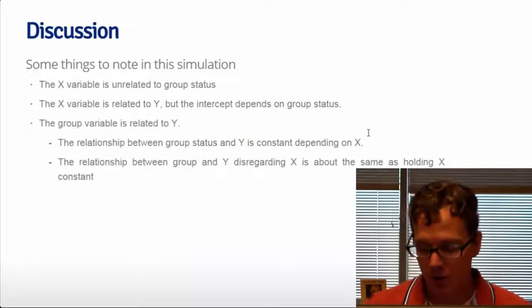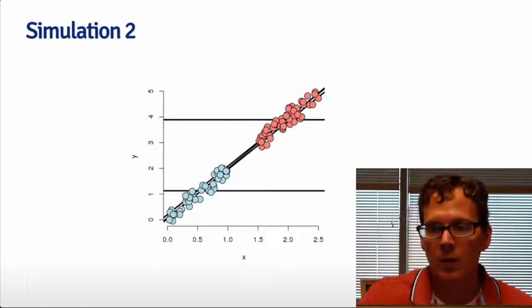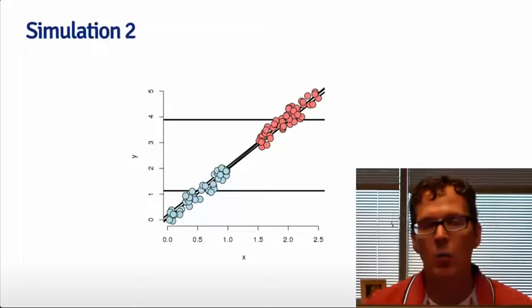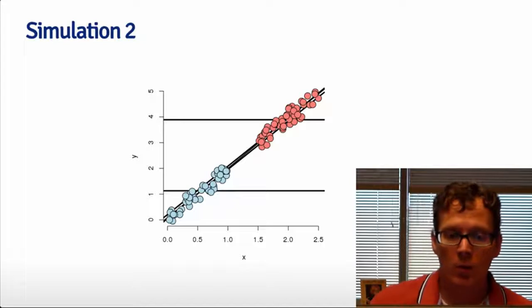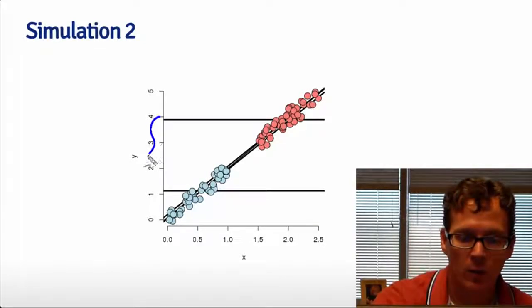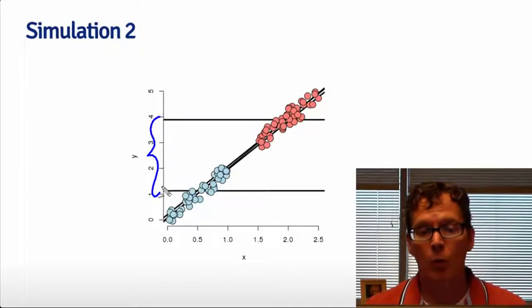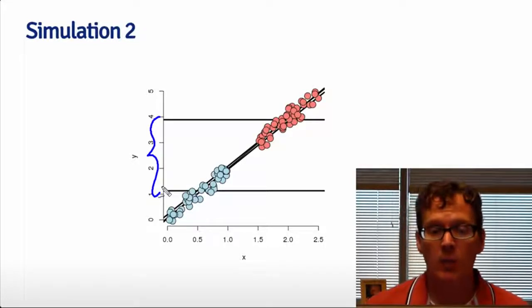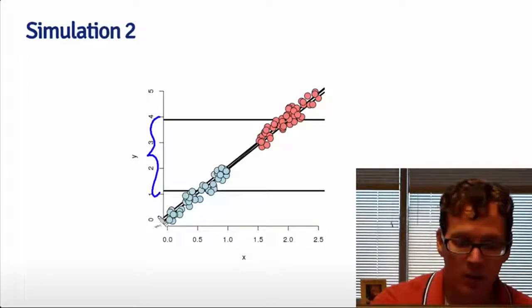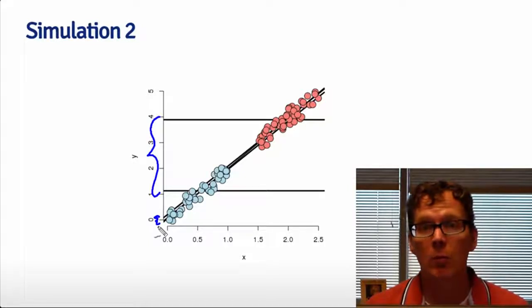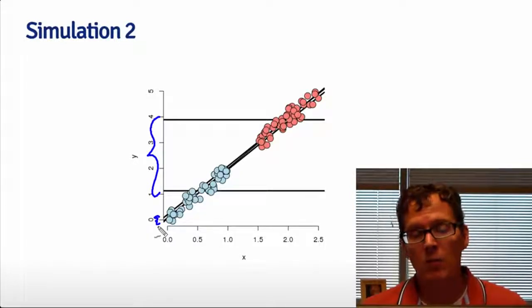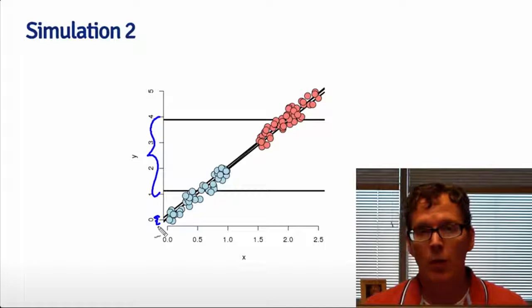This is just reiterating some of those points. Now let's try a setting where it's going to make a big difference. Again, my horizontal lines here show the marginal difference between my red treated group and my blue control group. However, if we were to fit that model and look at the change in the intercepts, we'd see this tiny difference down here, this minimal difference. Okay? And so this is a case where we would go from a massive treatment effect to nothing when we accounted for X.